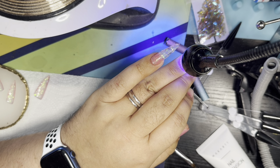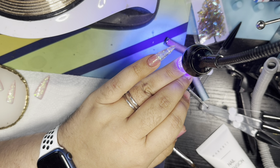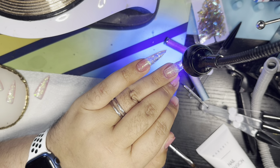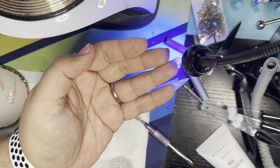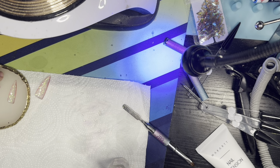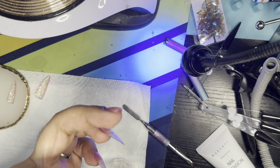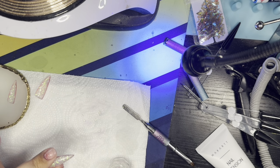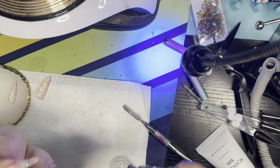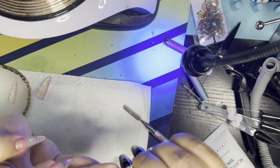All right, so just sit back and enjoy the music and watch me continue the same steps of applying the nail onto my nail bed at that 45 degree angle and cleaning up the edges with any excess spillage, and then flash curing for about 10 seconds. Be back, y'all.